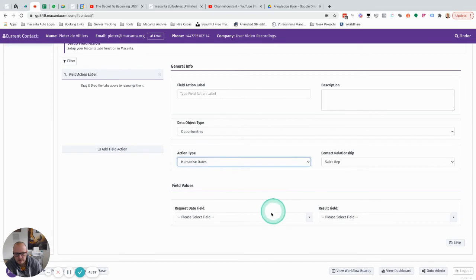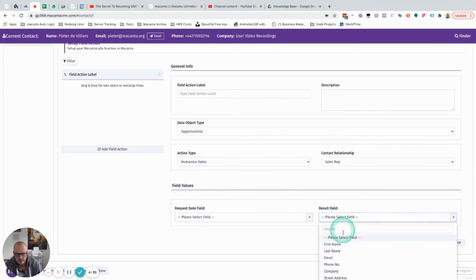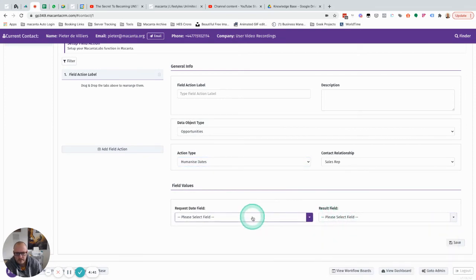Humanized dates. We take date values and we just write them in. So let's say 2021-01-01 will be written out as 1 January 2021. So it's nicer to merge those.